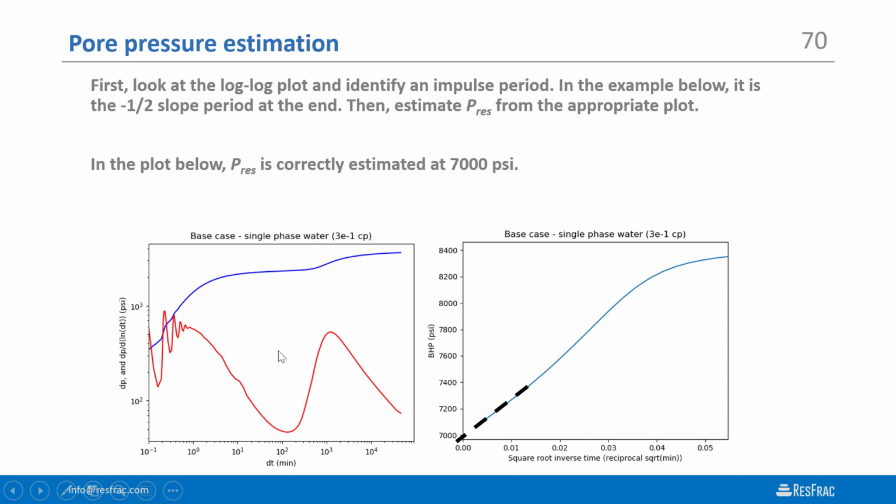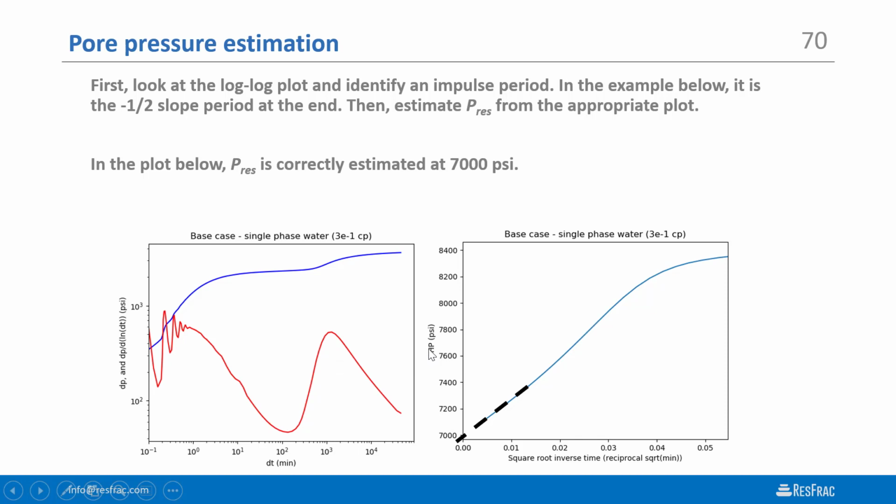So here's an example. This is just a simulation. Here we have a very clear and strong -1/2 slope on this log-log plot that indicates linear flow. And by the way, that may not look like a -1/2 slope, but you just have to look at the axes. Here we can see the separation of one log cycle on the y-axis is greater than the separation of one log cycle on the x-axis. So even though visually that doesn't look like a -1/2 slope, if you look at the scale, you can see that it really is. All right, so here we've identified a linear flow period.